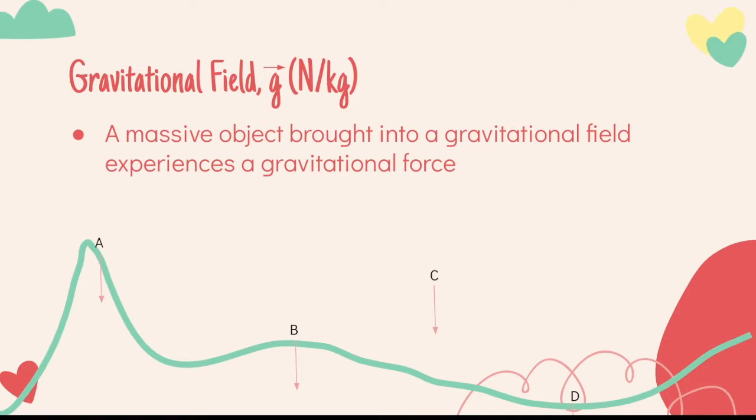If I then brought a water bottle to those fields, like I climbed up the mountain and brought it to point A, this water bottle would have a force. So the field creates a force on a mass. And notice that any 1 kilogram water bottle brought to these locations would all experience the same force. In the case of the gravitational force, it sometimes has this other word, weight, which we use interchangeably with gravitational force. So the field is the distortion that creates a force acting on a mass.